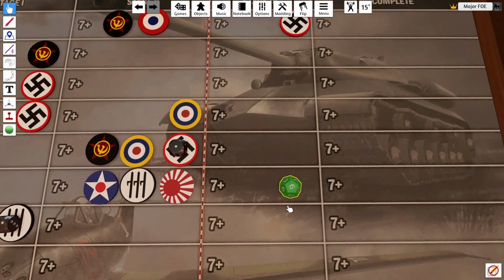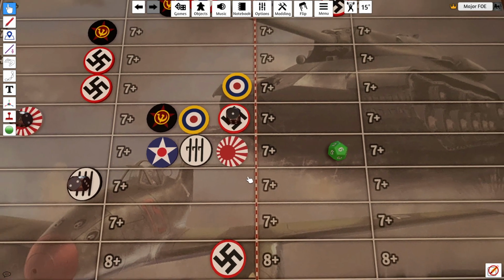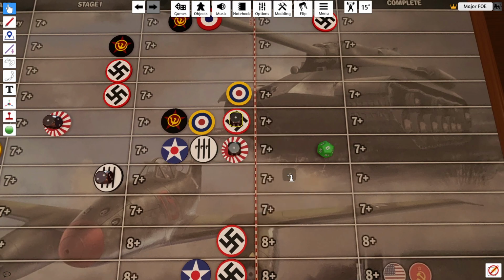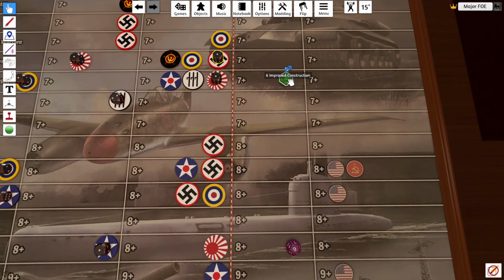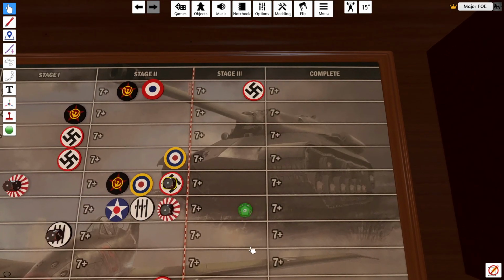That is... Nope. Nope. Nope. Interesting. We got a 6, so we missed that, and I get a +1 for next turn. For whatever reason, the zoom button's not working. Oh, I'm pressing the wrong one. Yeah, that roll was a 6.